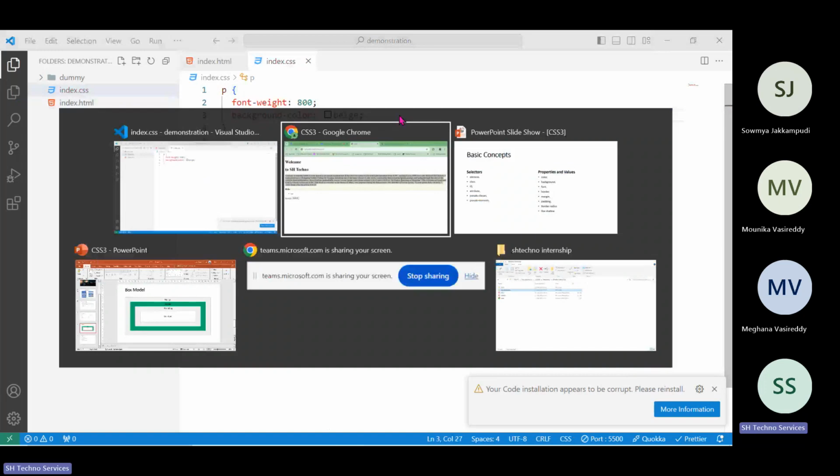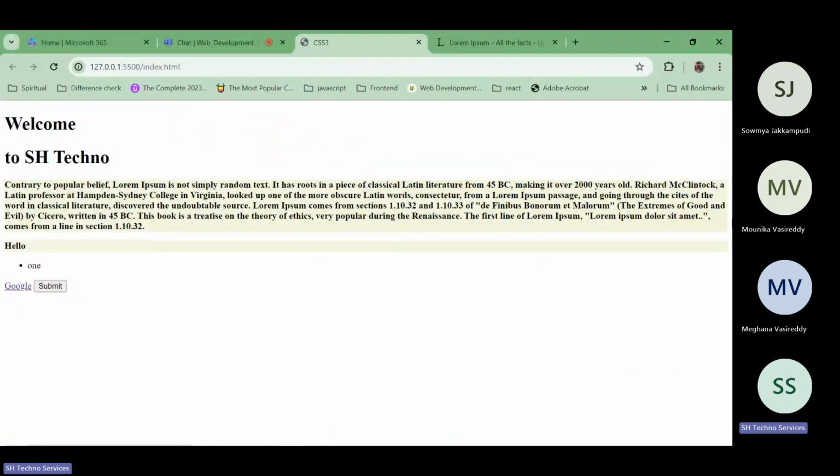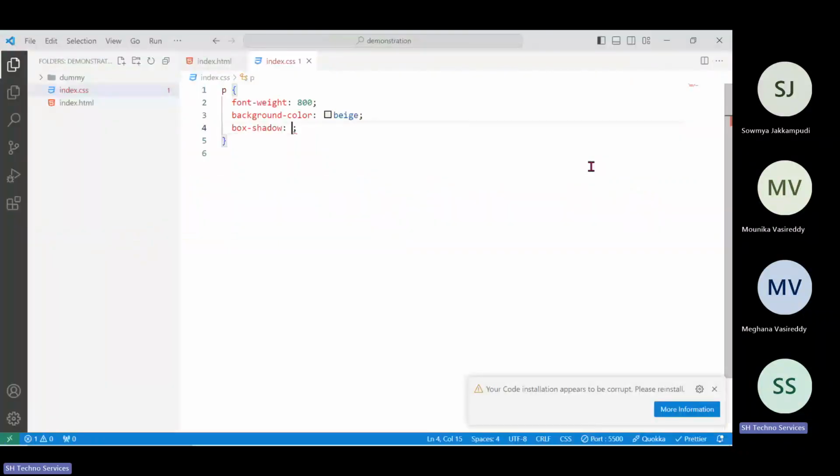What if I want box shadow? It just gives a shadow effect. If I want a shadow effect on the x-axis, in the box shadow it will take three values.